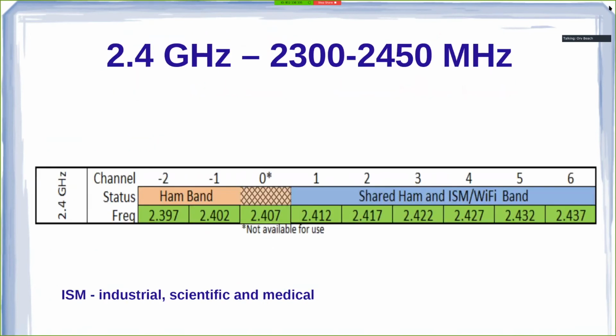So anyway, this is the 2 gigahertz band. If you're familiar with wireless, you'll notice that this one only goes up to 6. The Part 15 band actually goes up to channel 11, 12, 13. But this is the part that we share, Part 97, the hams, with Wi-Fi. And you'll notice the orange part is where unlicensed can't go and where hams can go. In about 2015, they figured out how to move the radios down here.